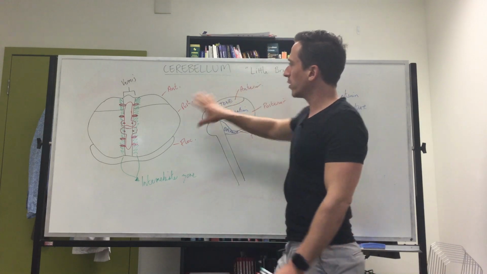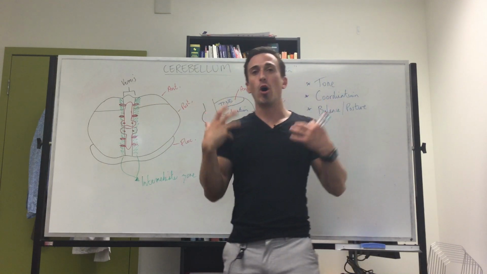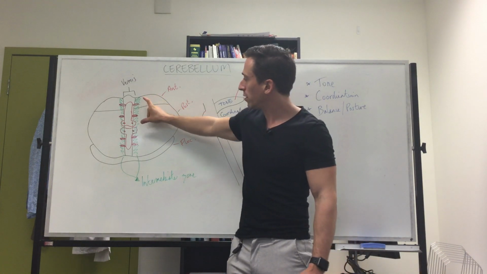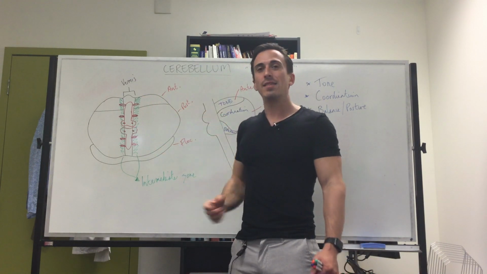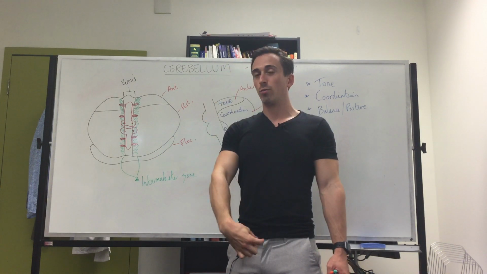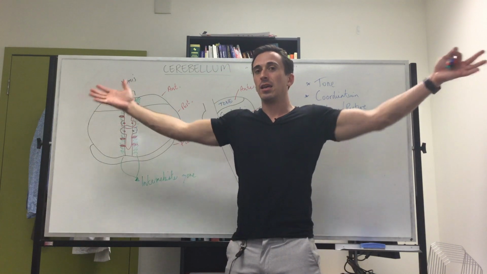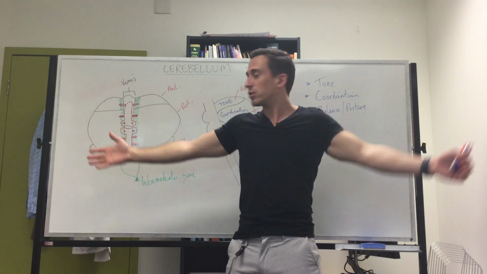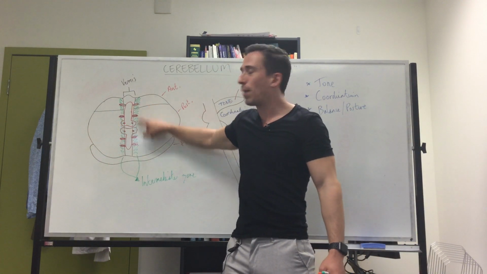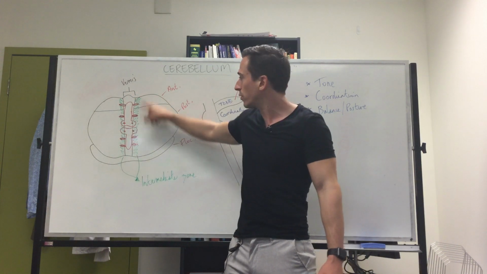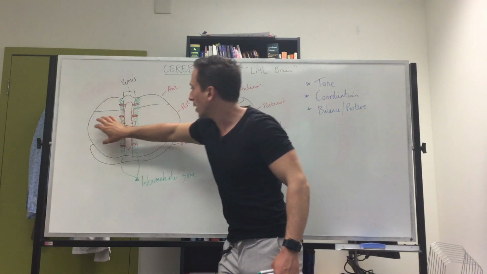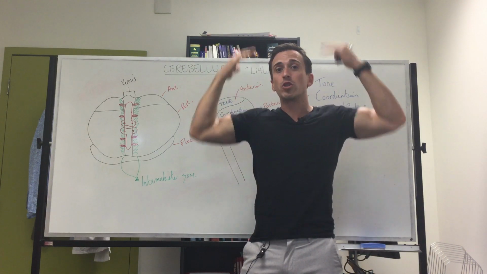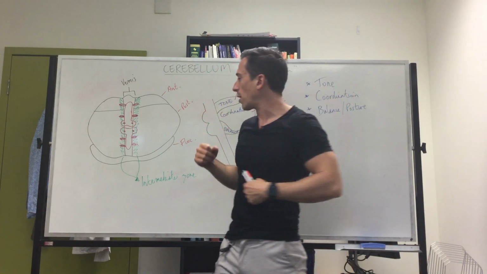When you have a look, there is a topographical map of the musculature of the body on the cerebellum. There's one inverted and one that's non-inverted, and the axial musculature is controlled by the vermis, and the arms and the legs are controlled predominantly by the intermediate zone, which is either side, or paravermal zones, and the lateral areas of the cerebellum have very strong communications with the cortex of the brain.